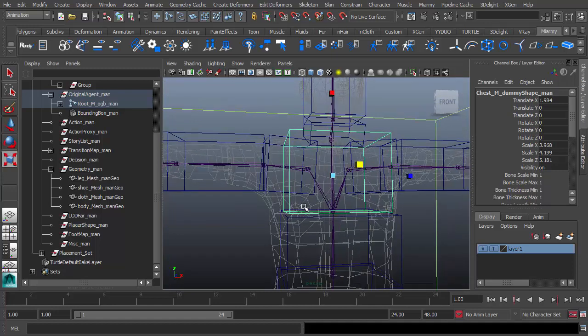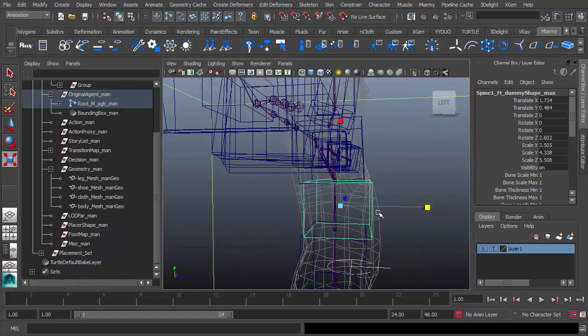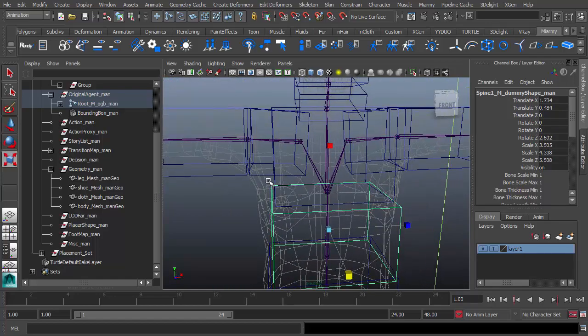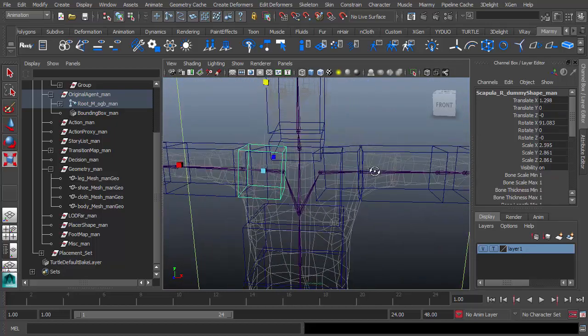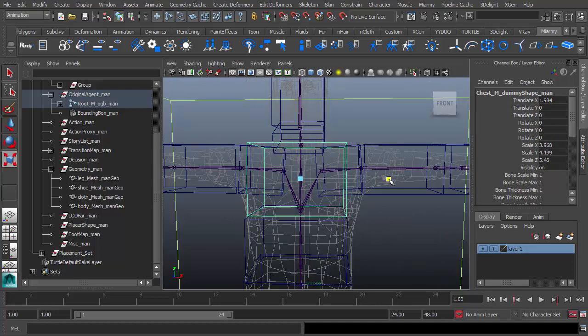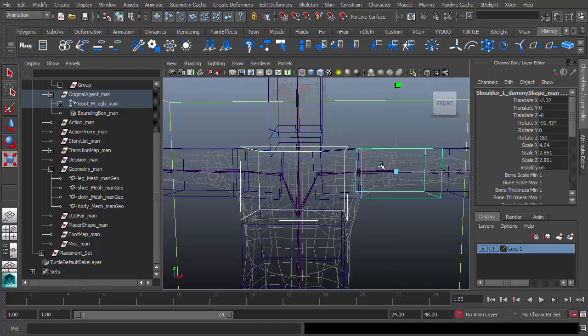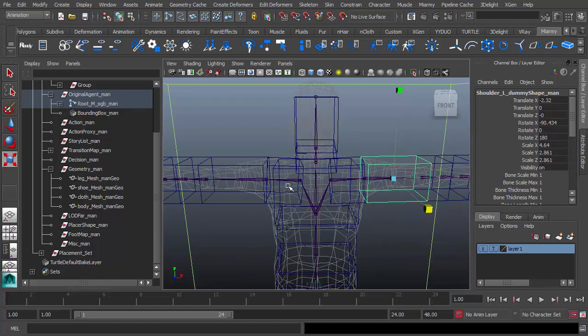For example, the chest and the stomach can collide, and the chest and the shoulder can collide. That's okay. But please do not collide the chest with the upper arm. If you cannot avoid the collision, just ignore that. We have another method to avoid that in the dynamic simulation.